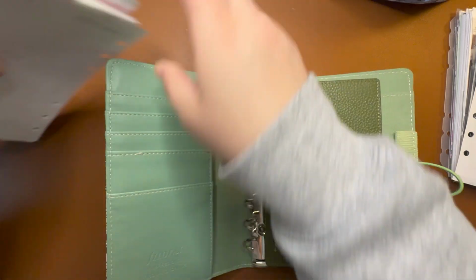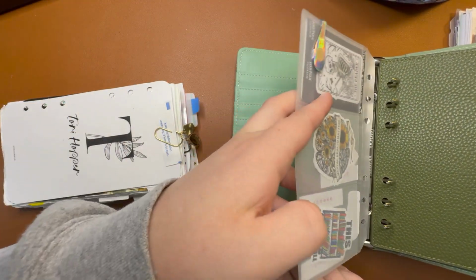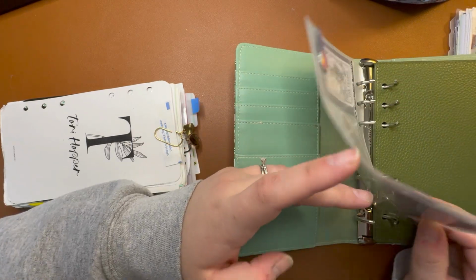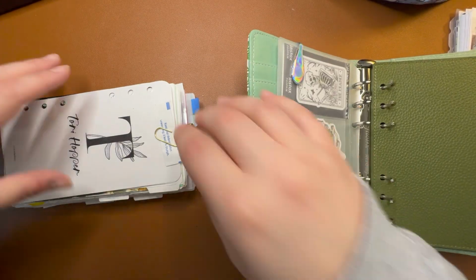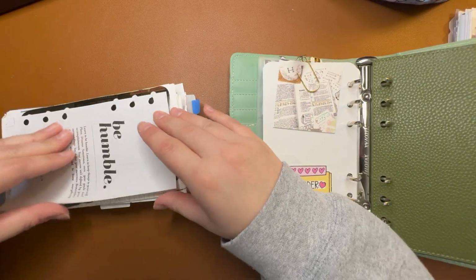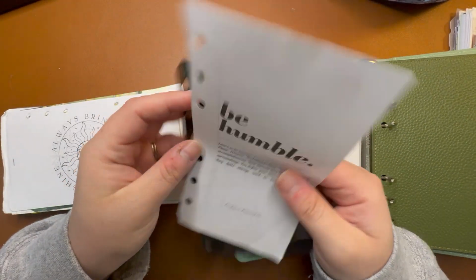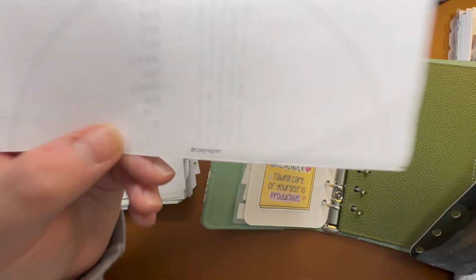So I'm going to start with the front stuff. And like I said, as I go, I am going to pull out anything that I am no longer interested in keeping in the planner. We have our Be Humble page from Modern and Minimal Co. And this is Unapologetic from C. Payne Plan.